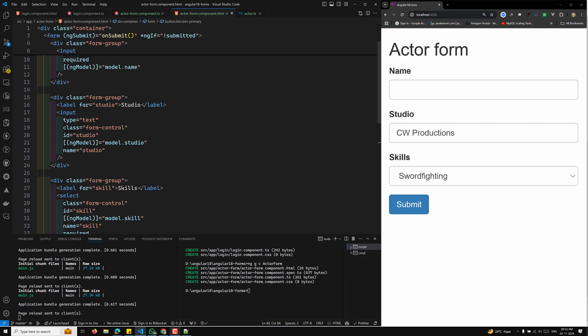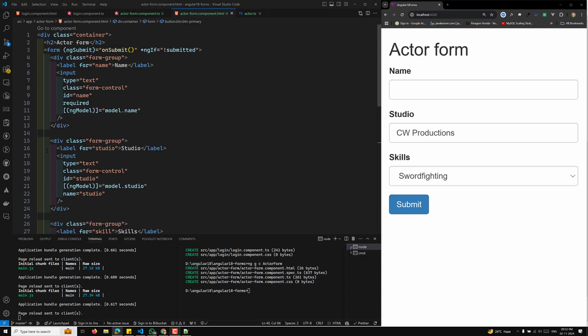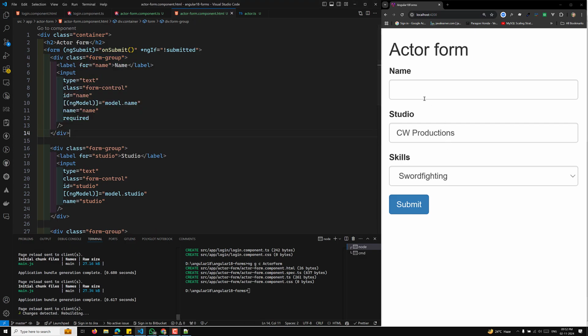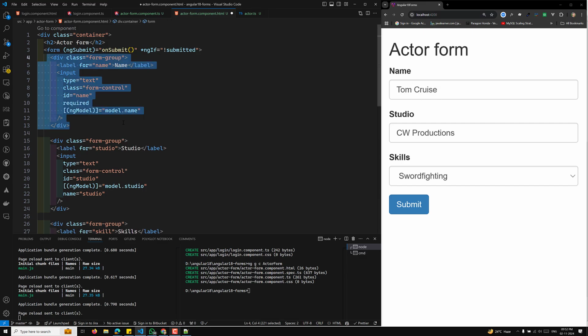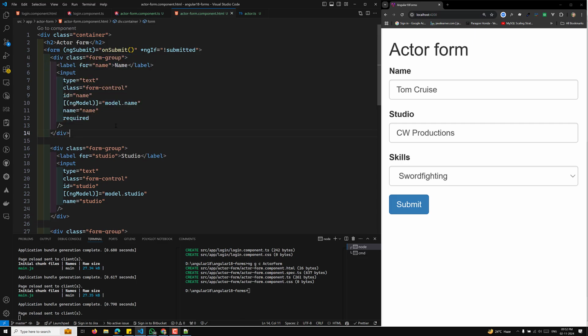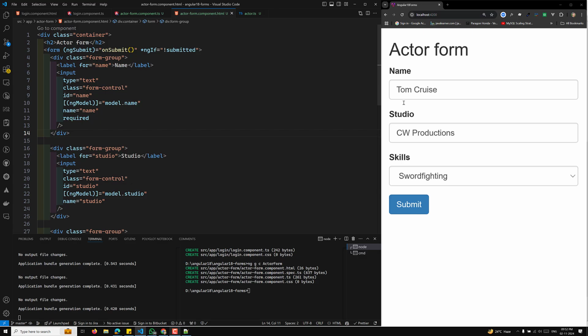So model.name, we are not able to see this model.name. What is the problem for this one? ngModel is equal to model.name, right? So here we will try to have this entire thing. I don't know why it is not showing. So let's try to see it. Yeah, so we are able to get this one. So maybe some mistake I have. Model.name, ngModel is equal to model.name. So maybe I have missed something. Okay, name is equal to name, so I need to include this one. So fine, we got the values and all those things.